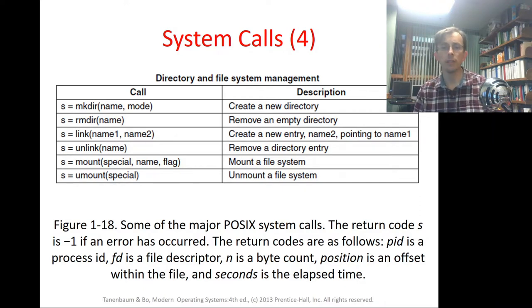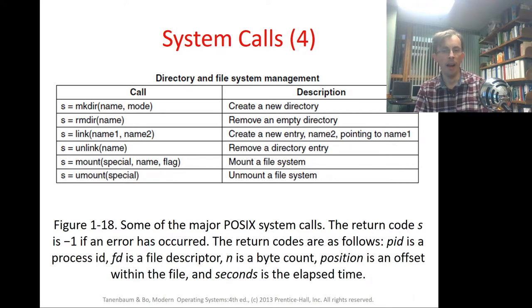Now, if I recall right, links are supported at the system API library level in Windows. You just don't see it in Windows Explorer. It's not a direct menu option that you can use. You can create programs that will create links. Like I said, it's an API thing. There's also a command line item you can get to through Command Prompt or PowerShell that will actually let you create links as well. You just can't do it through Windows Explorer, and it works just fine. You can even do soft links or hard links, just like you would in Linux.